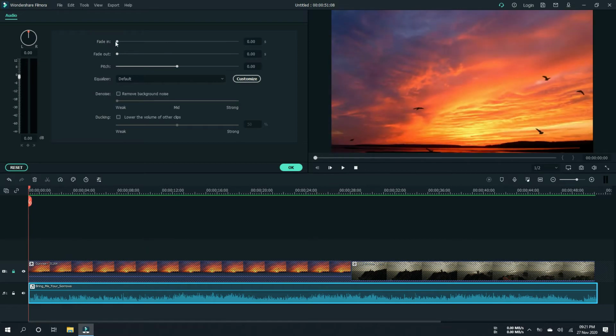Another thing that I like to use pretty often is the fade in and fade out feature. You wouldn't like music that catches you by surprise, would you? Use the fade in to gradually increase the volume and fade out to dim it slowly. You can use the anchors on the audio track to activate the fade in and fade out options, which work the same as the controls available in advanced audio options.